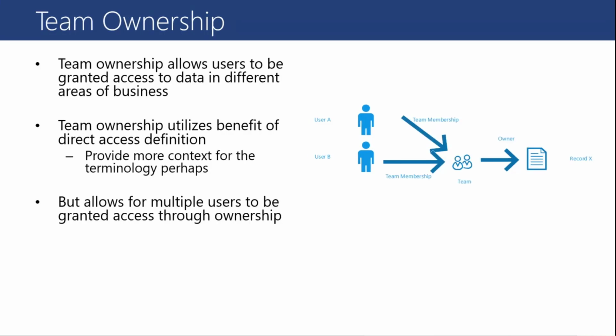And for a team, it's pretty much the same as users. The only difference is now you could have more than one person owning the record. So if you have a record that needs to be worked by more than one person, you may want to create a team, right? And if it has to be worked by a single person, you may put the ownership as a user. To change the ownership to a team, you may have to do some kind of customization or ask the user to change it at the time of creating the record or after the record is created.